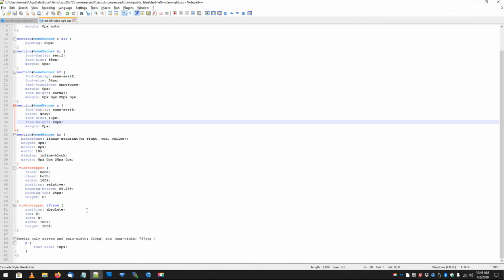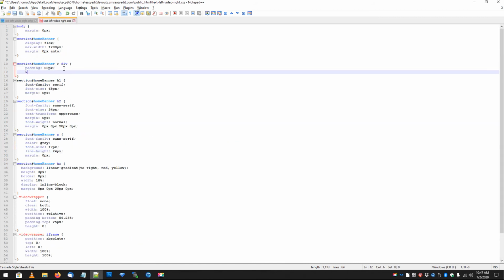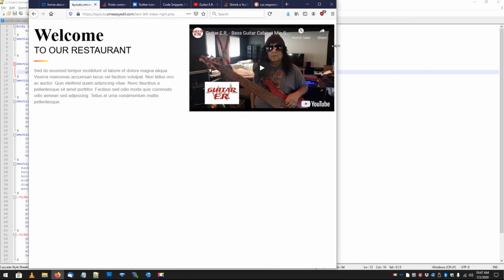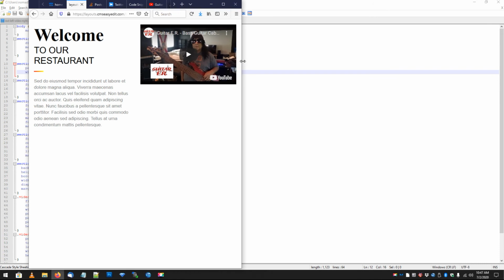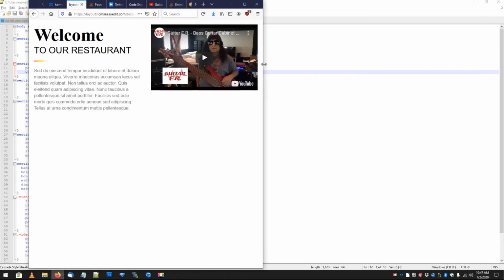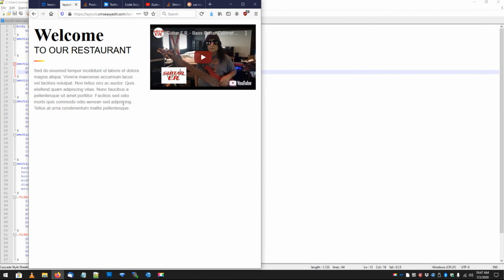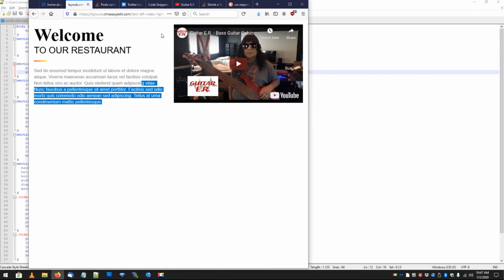It disappeared. So I think what we need is that second div to have a minimum. Probably need to put a width on these guys. So let's see what happens if we go width 50%. Okay, that's looking good. It's becoming responsive there. That's actually getting us really far here. At some point we're probably going to want to put this video either on the top or below. And once we get here, we might want to make this font a little smaller.